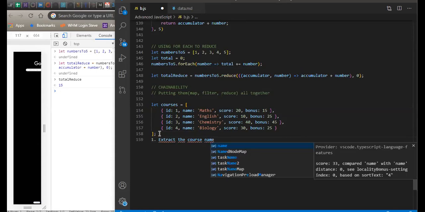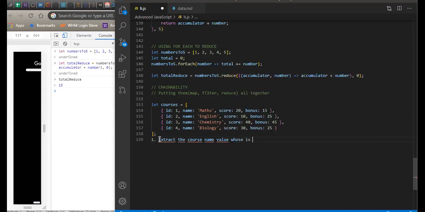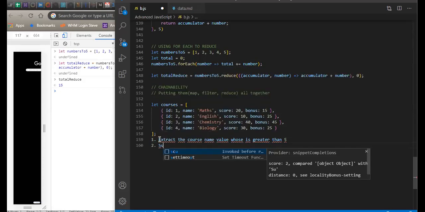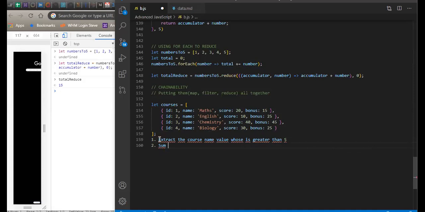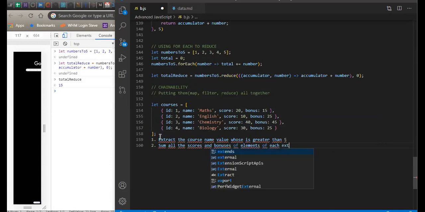Let's say we want to extract the course name value whose length is greater than 5, and we want to sum all the scores and bonuses of the elements of each extracted item, the extracted courses.